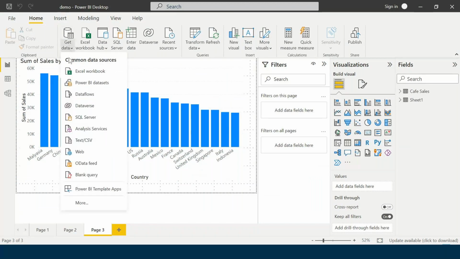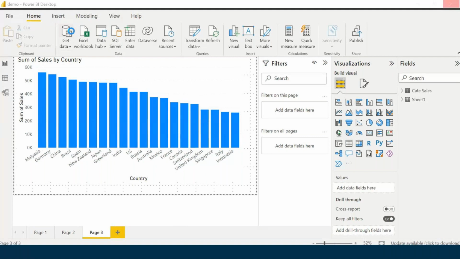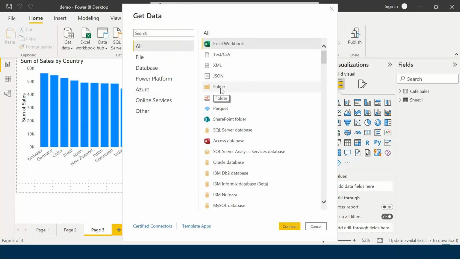So we'll click on get data. Can you see the option called folder over here? Click on that folder, connect.